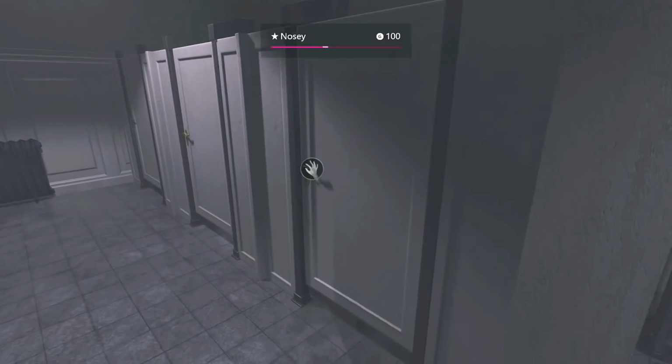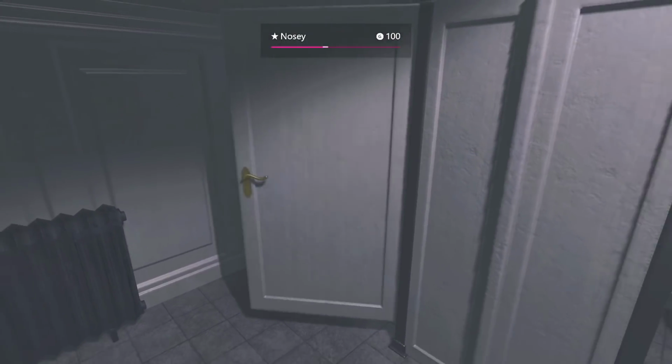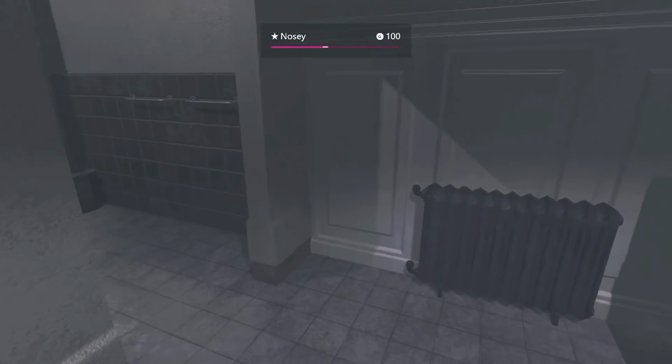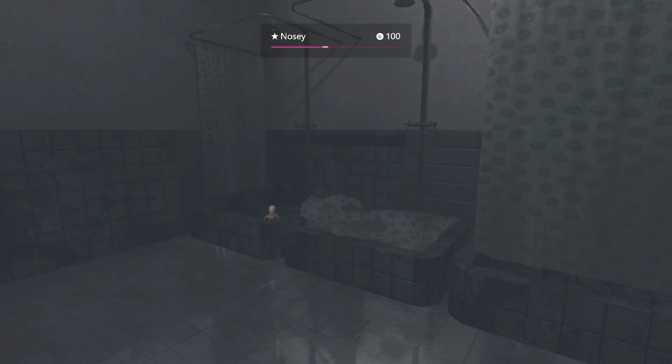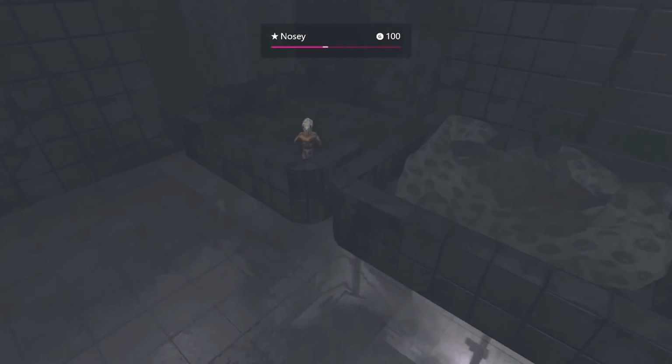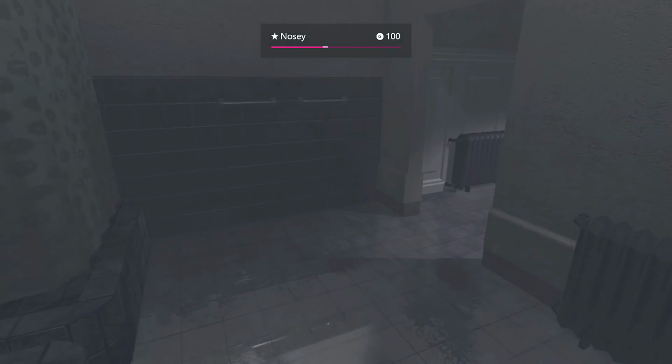We can try to open all of the stalls, which we can if we want, but we don't have to. And then if we continue down the washroom, there's a shower. Once you enter, a shower curtain will fall and you'll see the third and final figurine we need to collect to continue.